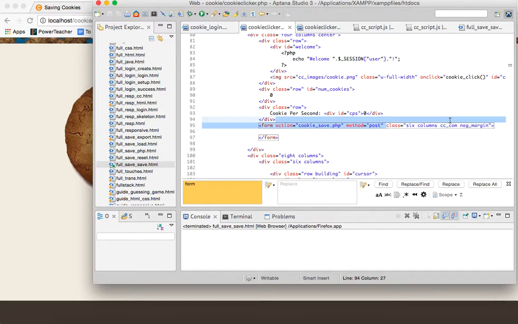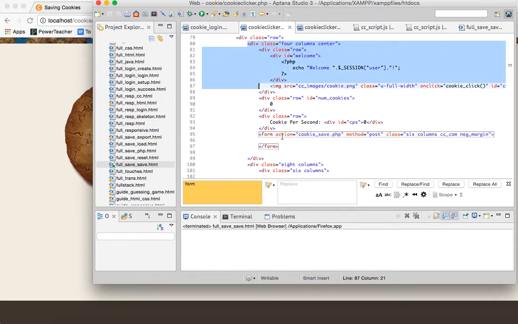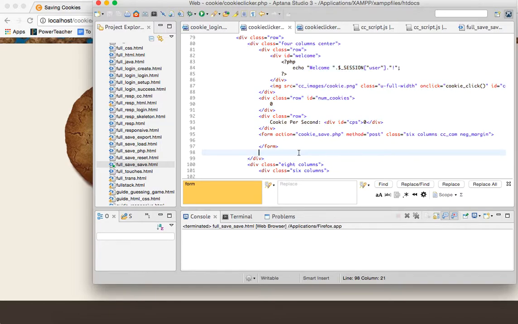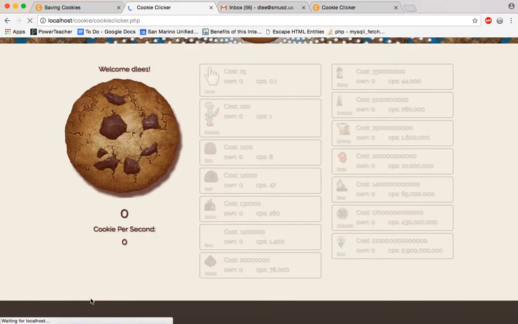And then here on the end I have some classes defined so that I can make my form look nice and pretty. I made it 6 columns because I want half of this 4-column div box to be for the save button, and then later I'm going to put a reset button right after it, and I'm going to make it 6 columns as well. Then it'll be half and half of this 4-column div box. And that's about it. We'll come over here and save, and refresh. We don't see any changes because we still need to continue working on that form.